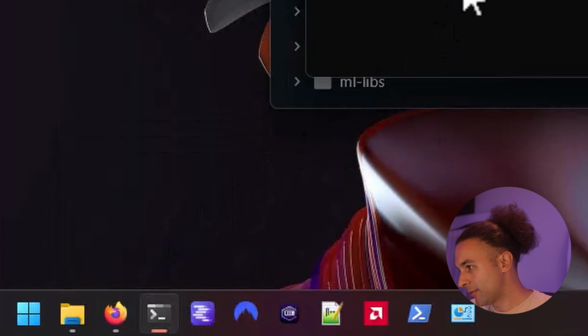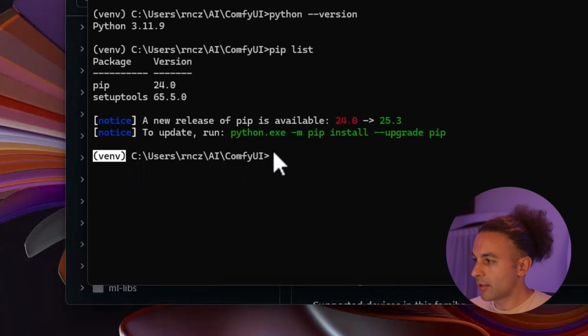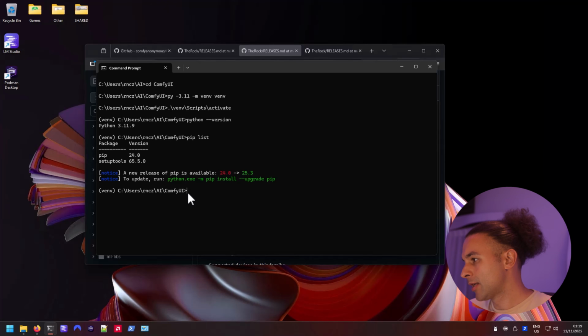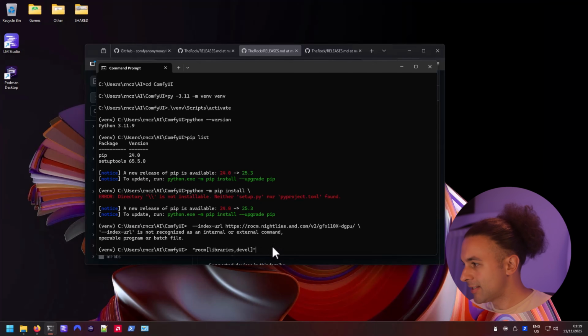Here, as you can see, my virtual environment is activated. You must see this, otherwise you are not in your virtual environment. So let's paste this, and as you can see, it didn't copy and paste really well.